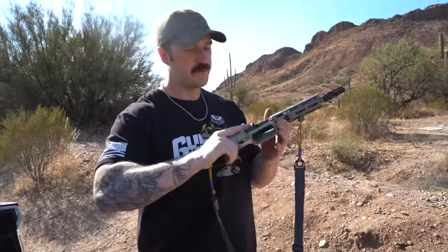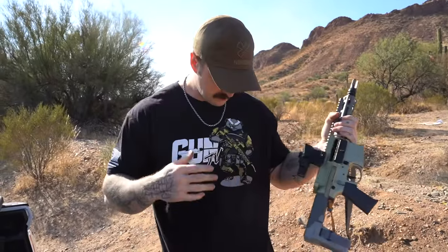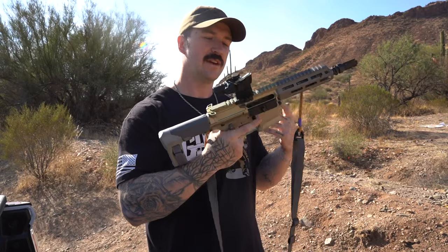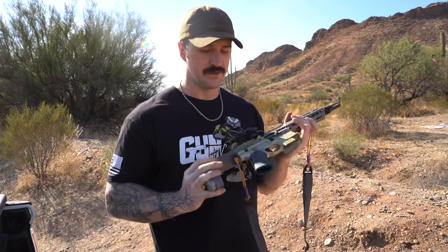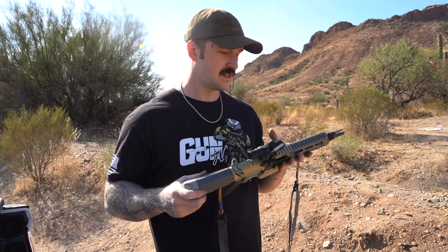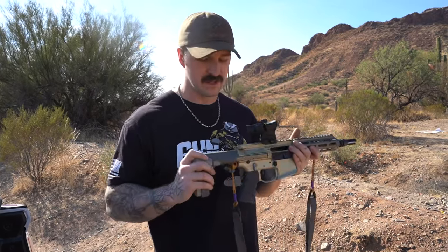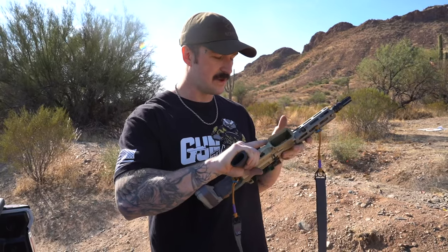To wrap up our range day with the Honey Badger — you can probably tell I like this gun based on our logo. I also have a Honey Badger tattooed on my leg holding a Honey Badger — I'll have to show you that another time. Never need to worry about getting it Cerakoted, the colors are awesome on it. It's very light — great for a backpack gun, truck gun, home defense, or hunting. The owner of Q mentioned he uses his for hunting. This is in 300 Blackout; they are coming out with a 5.56 / .223 version as well.